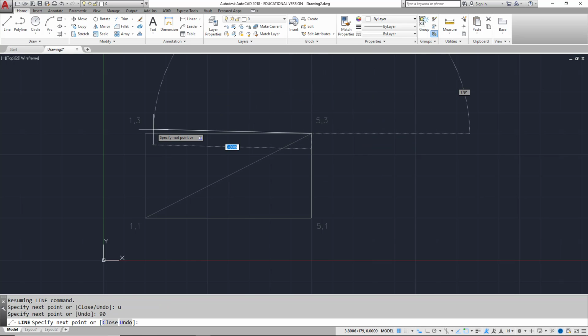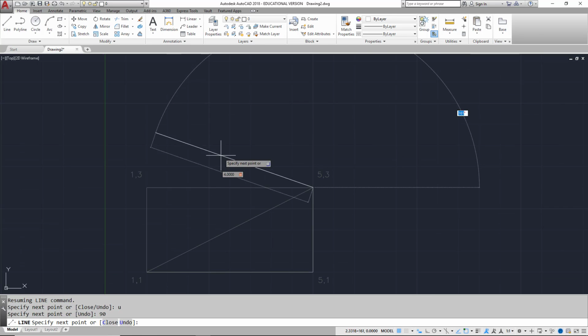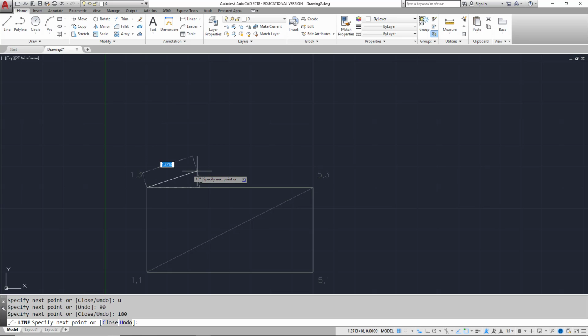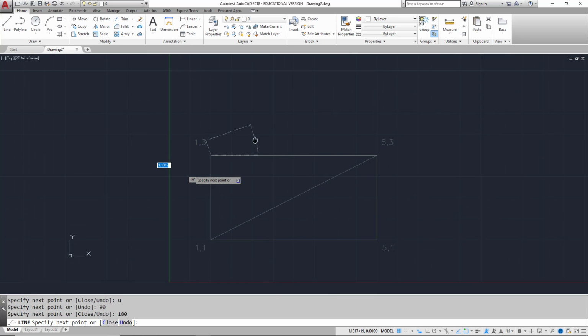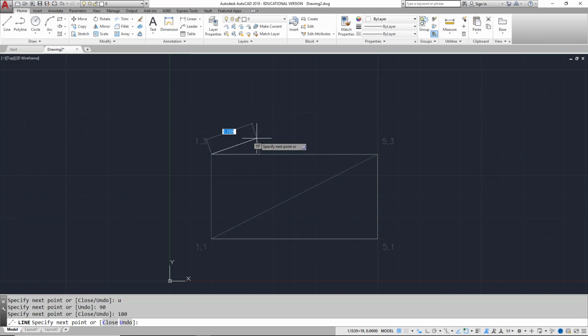Okay, again going back this direction. I know that that's a distance of 4 units, so I'll type in 4, tab, and if I'm not sure about the angle, I could even stretch it out here. Notice that it's going to give me kind of a clue so I can help myself to judge that angle. But I could say 180 degrees to type it in and be exactly right, and it draws that one in there.